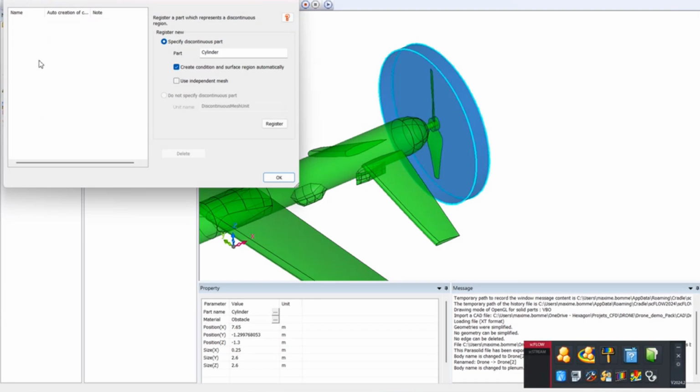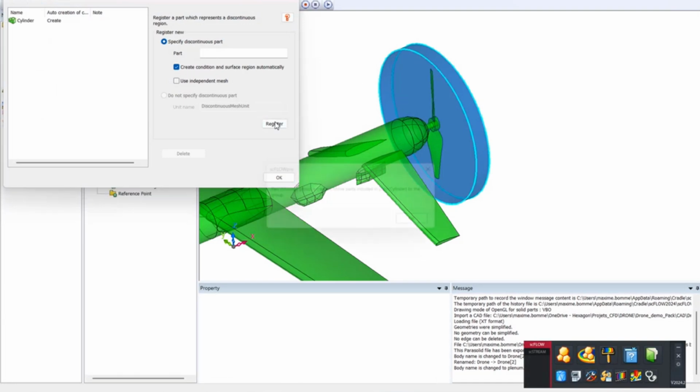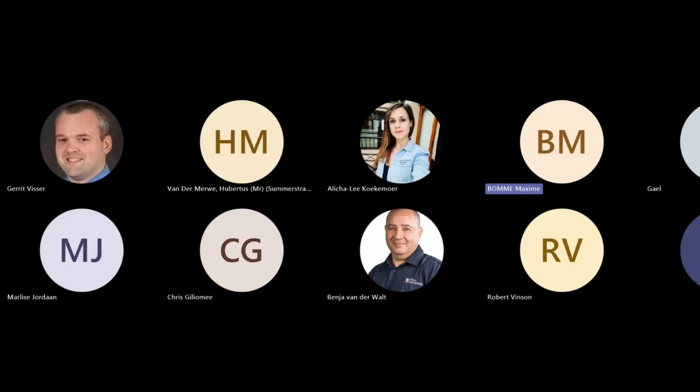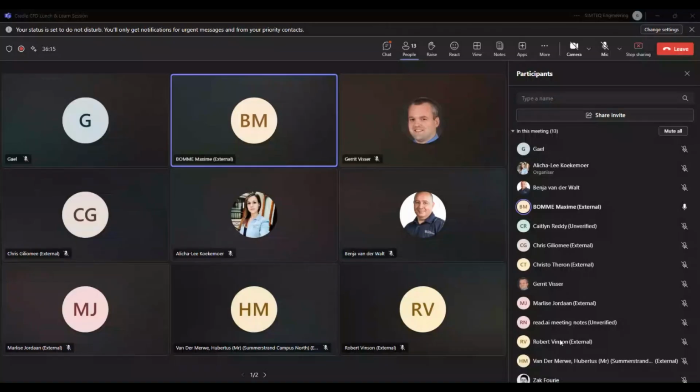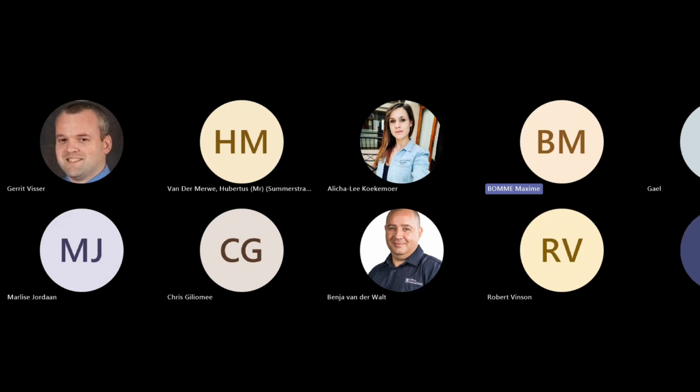And for this discontinuous mesh, I will just tell it this volume will be in motion. So it's telling me here, I create one group for moving parts, one group for static parts. So of course, here the propeller will be moving, and that's it. At this point, I can also choose what kind of mesh I want to use. Polyhedral mesh, the traditional approach, or voxel fitting mesh if I'm facing some dirty CAD. In my case, it's clean enough, so I will just go here and proceed.